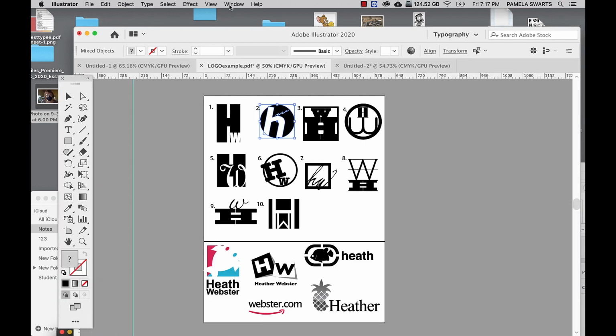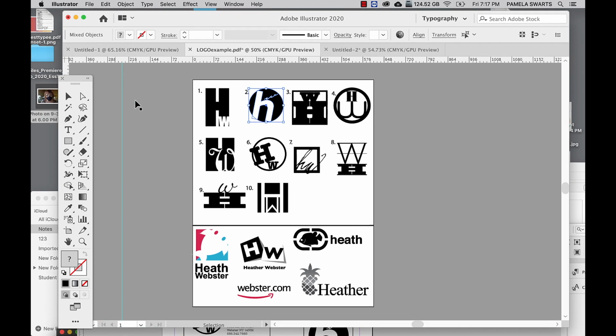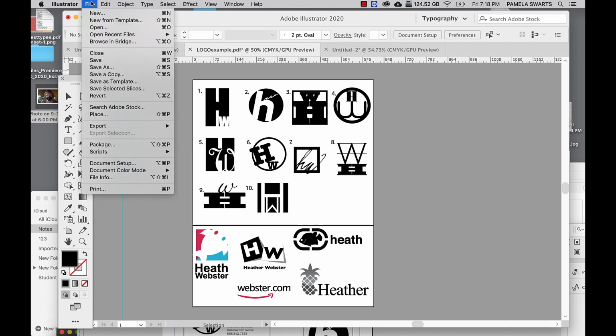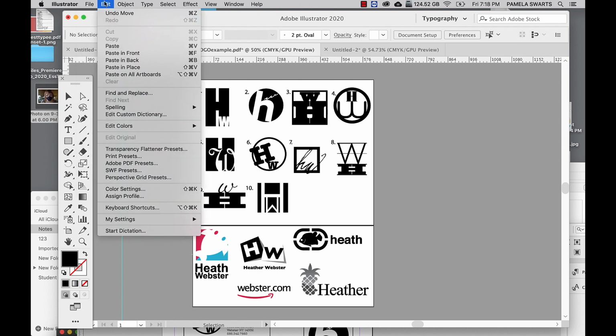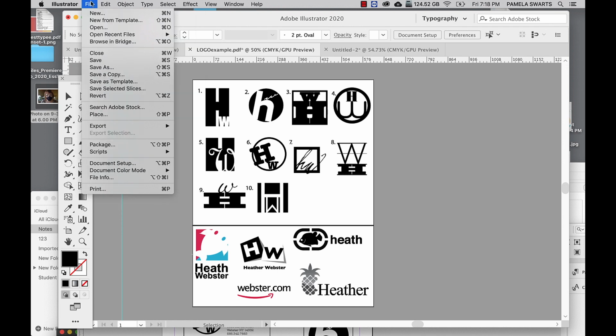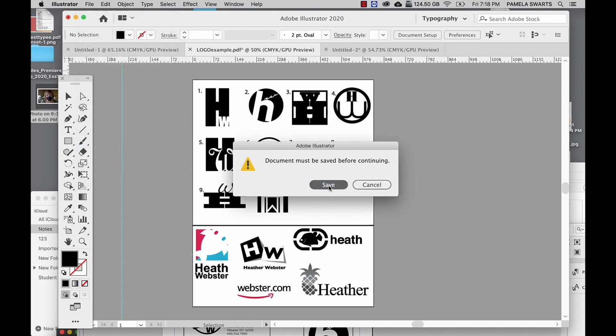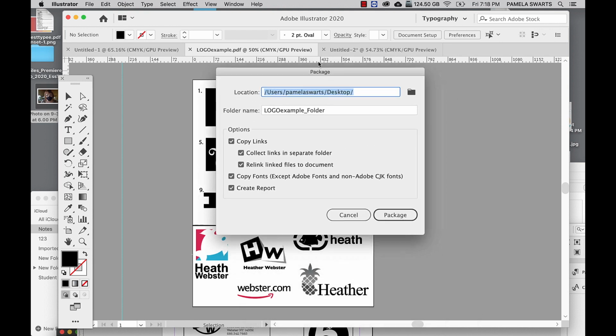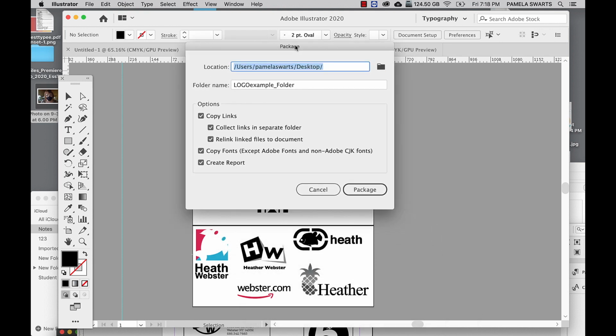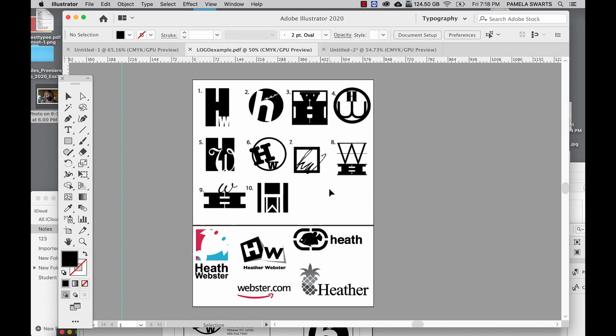If you have your business cards and you're moving between computers and you're working on different computers and it keeps coming up with that pink telling you you don't have the font, you can also save your fonts in here by going File, Package, and the same thing. Oop, gotta save it. Okay. You can package your document and it will collect any links and any fonts. Now, in the case of this, there's no fonts because it's in outlines. But if you're working on something, it's a good way to collect all the fonts you use and always have them. And it's how you should always store something. Package it and store it as a package with all the fonts you used, with all the links.